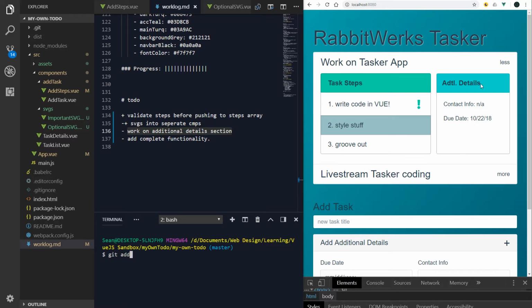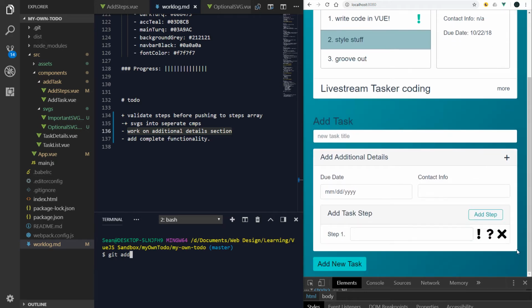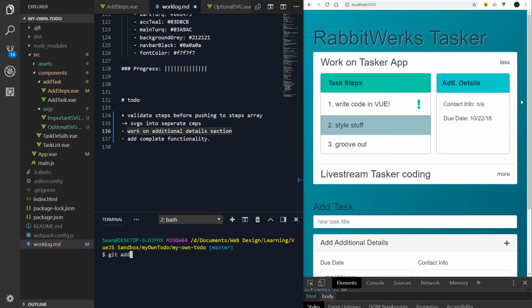And even this stuff right here would be a good example of something we could just pass in as props and break out into its own component, because it would be pretty simple versus what we're doing down here. We're just sending data to this to display it. We're not doing much else with it. It's just displaying data, so we could do that. We'll have to see. I don't know if we're going to go that far right now, but maybe in a future video.